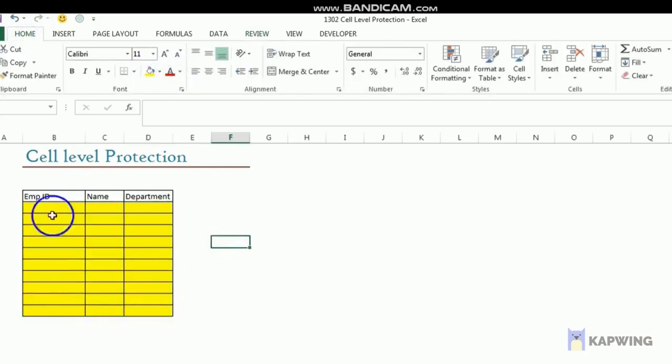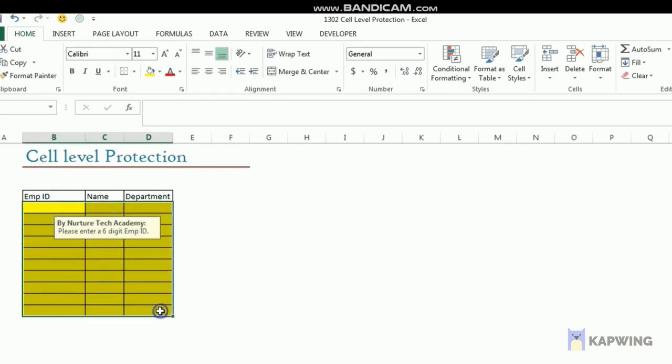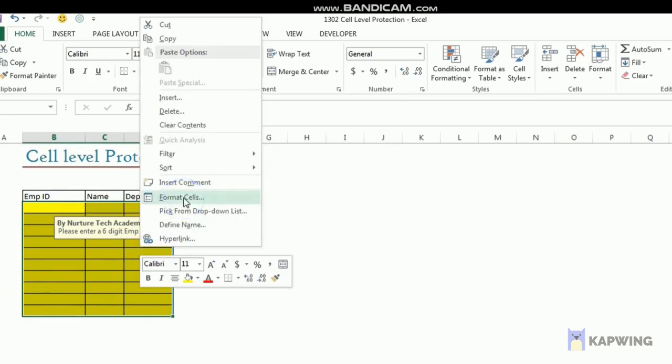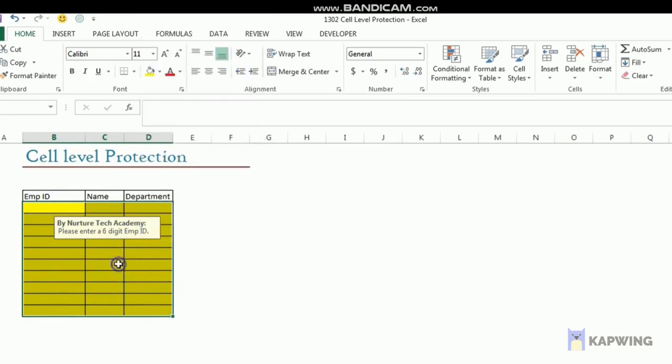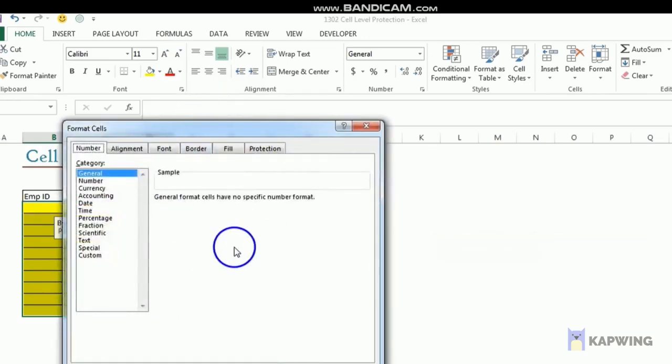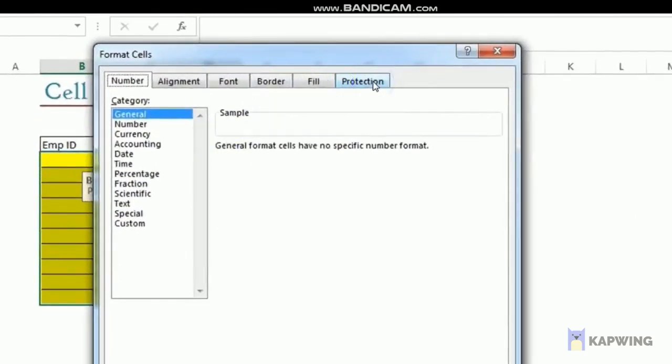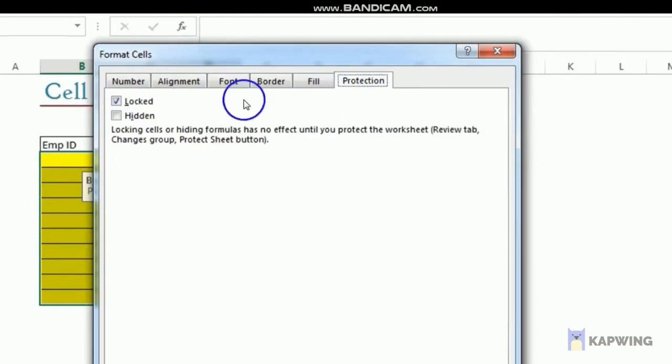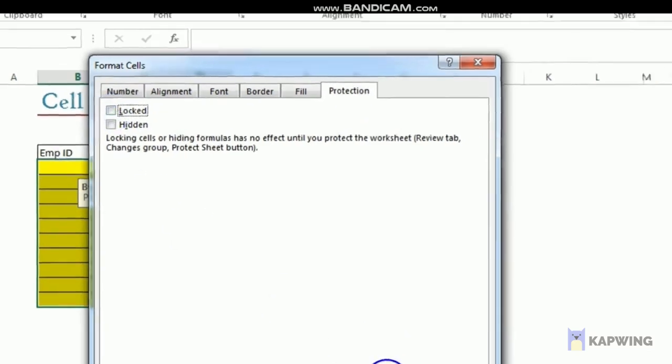Now we need to change the status of these cells from locked to unlocked. The way is, first we need to select all these cells. Then we have to right-click and go to Format Cells. There is a direct shortcut to go to Format Cells, which is pressing Ctrl+1, and it will open the dialog box for us. In this, on the right-hand corner, we have the Protection tab. Under Protection, you can see, as we have discussed, every cell is locked. That is why it is checked for these cells also. So I will uncheck this and I will press OK.